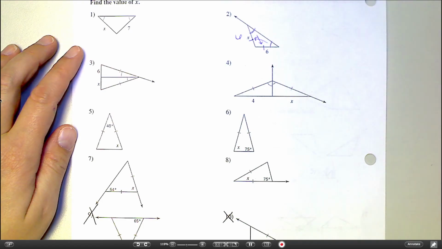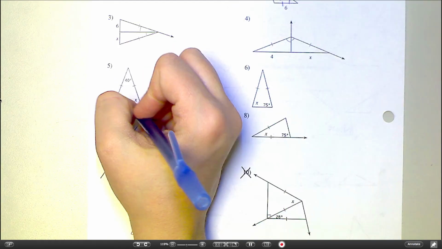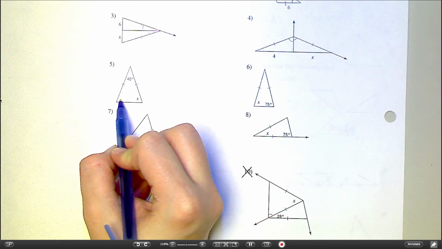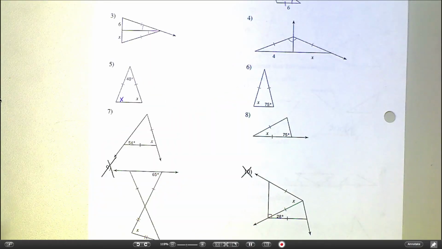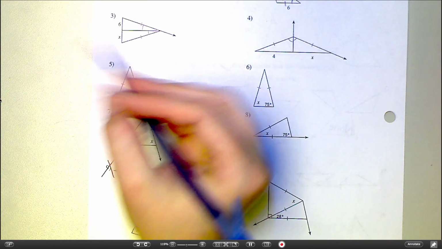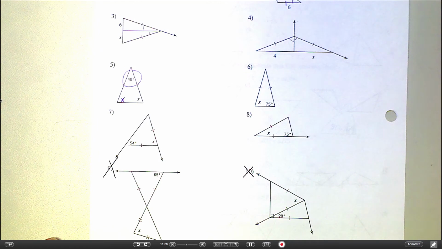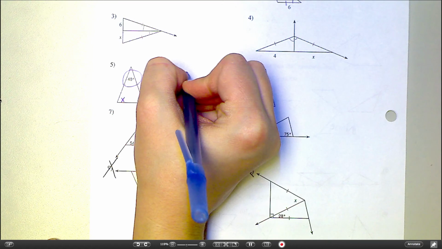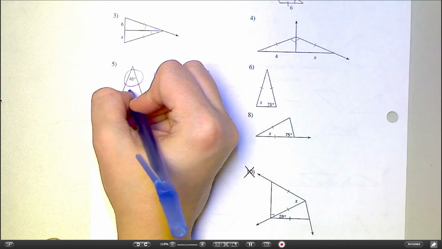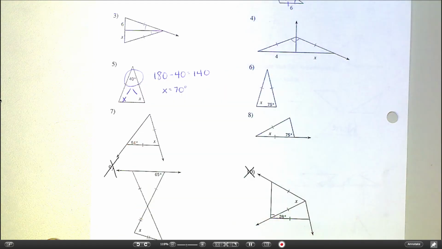Let's see. What about number 5? What's this angle going to be? Okay, it's going to be x, right? It's going to be the same as that. So you could do this 2 different ways. You could do it formally, like you could write out an equation. Or what could you do with this 40 if you're trying to figure out what those x's are? Subtract from 180. Yep, 180 minus 40 is 140. And then we would divide that by 2 because we've got 2 x's, so x is equal to 70. That's a cool way to do it.